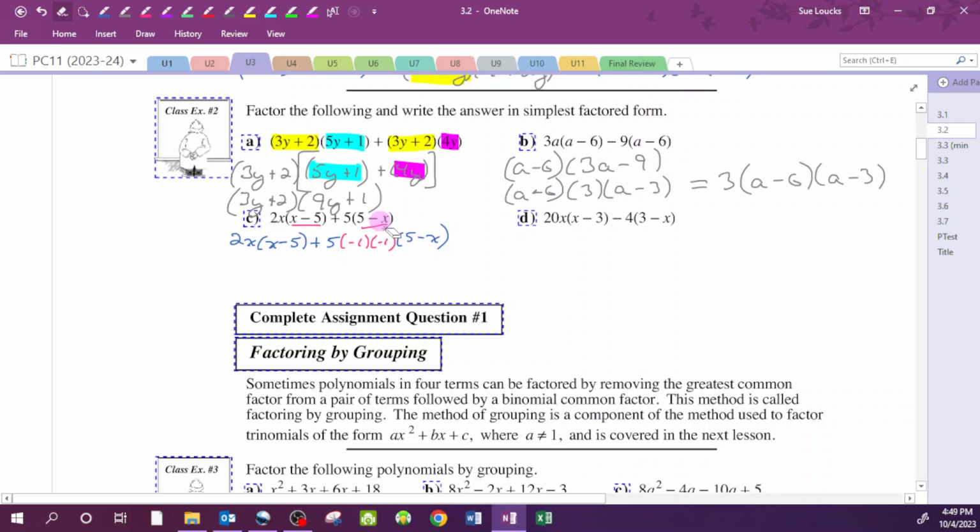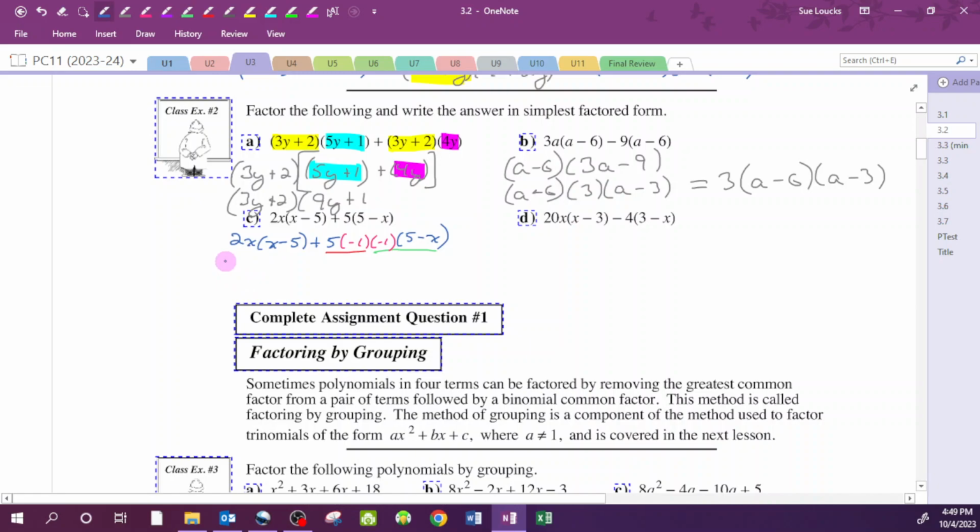So all I've done here, I'm just trying to erase that line. There we go. Okay. Negative 1 times negative 1 is just 1. So I've just stuck a 1 in the middle here. But I need it in the form of negative 1 times negative 1 because what I'm going to do is multiply 5 times negative 1 here. And I'm going to multiply this negative 1 by the 5 minus x.